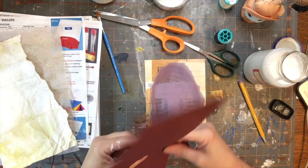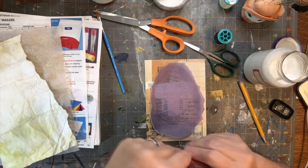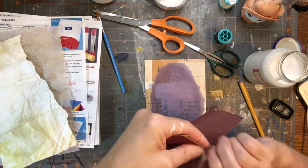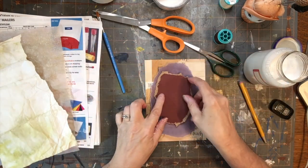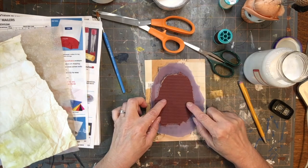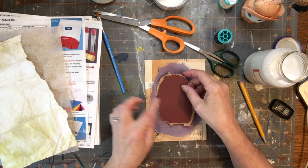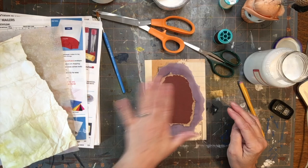You can decide whether you want to have this painted or stained on the outside, however they made this. So the inside is still the natural color of the cardboard. And if you want to, you could use that with the edges, which is really kind of cool. Or you can use it like this, that way. Wear that, but I don't know. I think I'm really liking this. So I think I'm not going to glue it down yet.